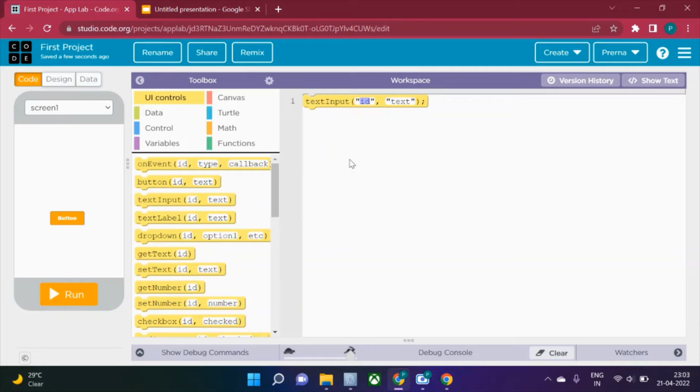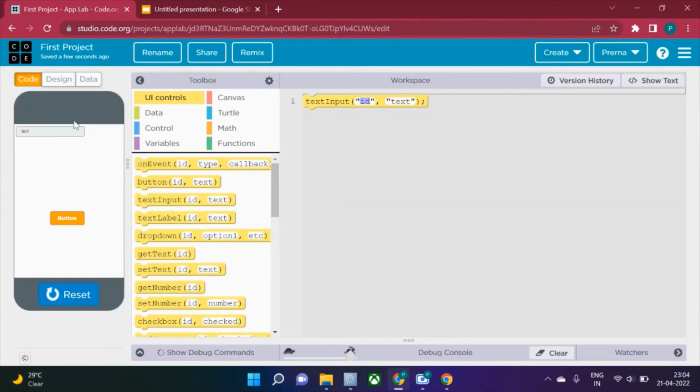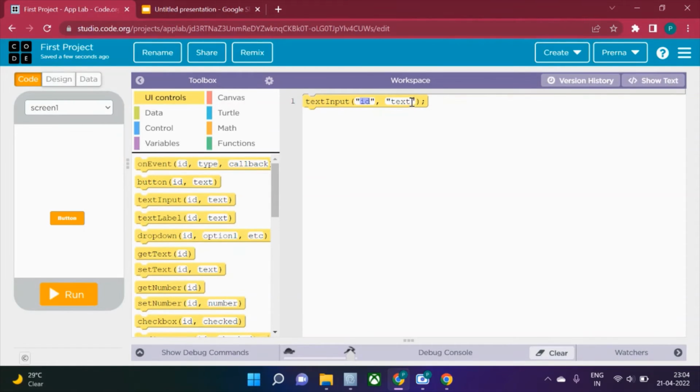So when I run the code, the text part is written here as such, right? And if I go on to change this information and I just type "type here", you can see I have written type here.